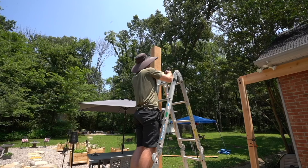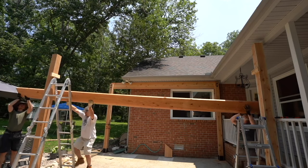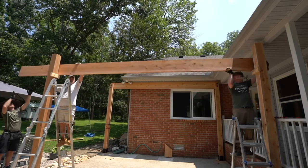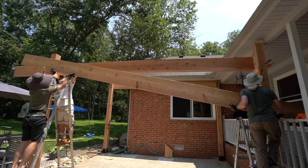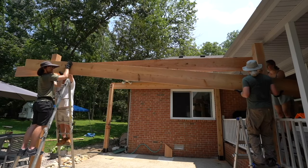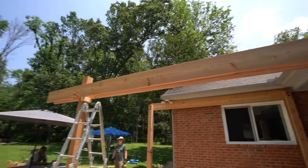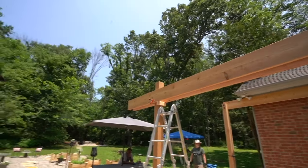Once the lines are drawn and our supports are added, we'll throw the 2x12s up there. We'll replumb everything and clamp it down. We'll make our marks for our decorative edges and then also pre-drill our holes to attach the beams to the post. Bring it all down, take it to the miter saw to cut our decorative edges, and throw it back up there. Granted, we are doing more tedious work, but it's worth it.